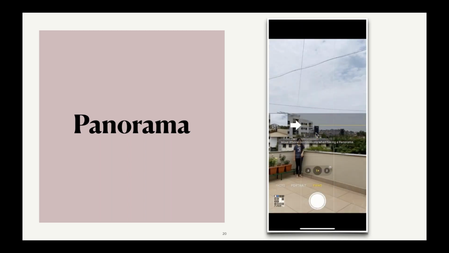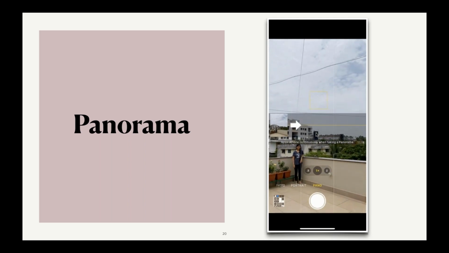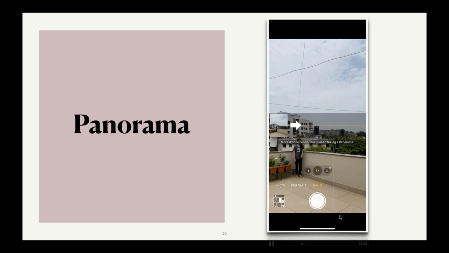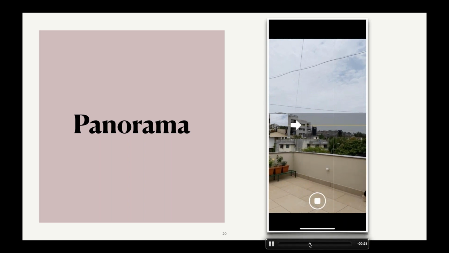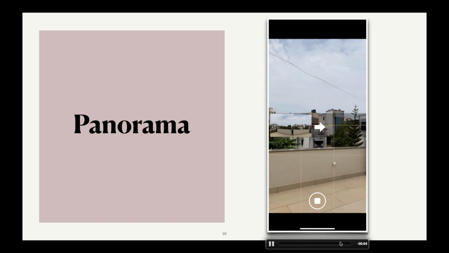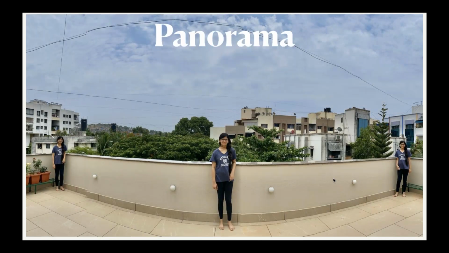if you keep it in one corner of the scene you want to take, you just go on scrolling from that corner to the part where you want to take the image, and after the entire image is taken, it looks like this. So you can use this for taking sceneries, as well as if you want one person to come in the entire frame multiple times, you can use this concept as well.